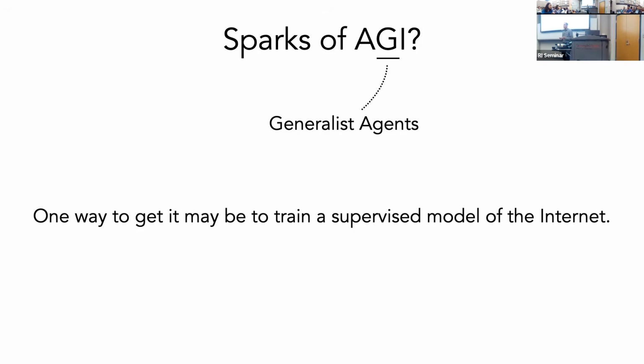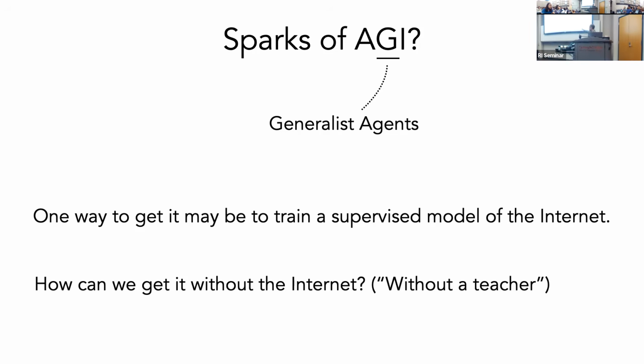But it's not the way that humans developed our general purpose intelligence, because we didn't have the internet. We had to make the internet. So human intelligence came about from some other mechanism. And that's what I'm most interested in. I think the last time I gave a talk here, I titled it Learning to See Without a Teacher. And I'm still trying to do learning without a teacher. How can you get intelligence in the first place, before the internet exists, before human culture exists?